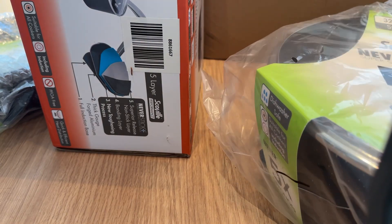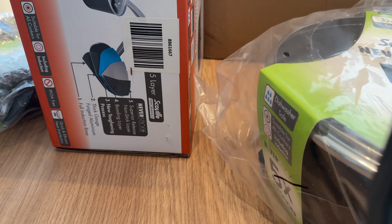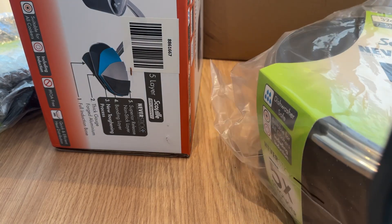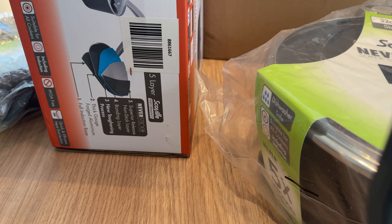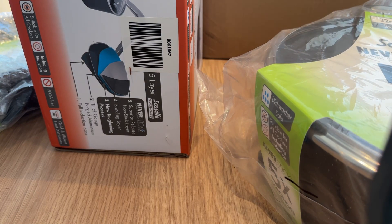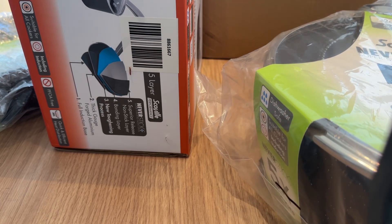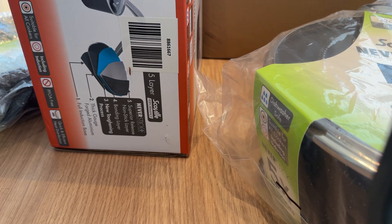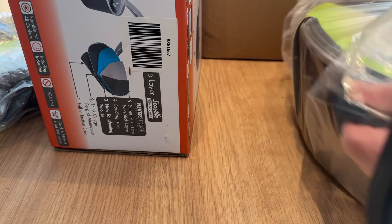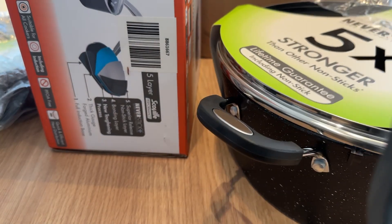I can't get in the bag. I'm going to have to undo the bag somehow. If I send it back, I don't want to - ah, there we go. I've found a way in. I just need some scissors. Here we go. I'll just cut it because it's not one of those that will re-stick together again. It's a neverstick - it's a joke, sorry. So this is that stock pot.